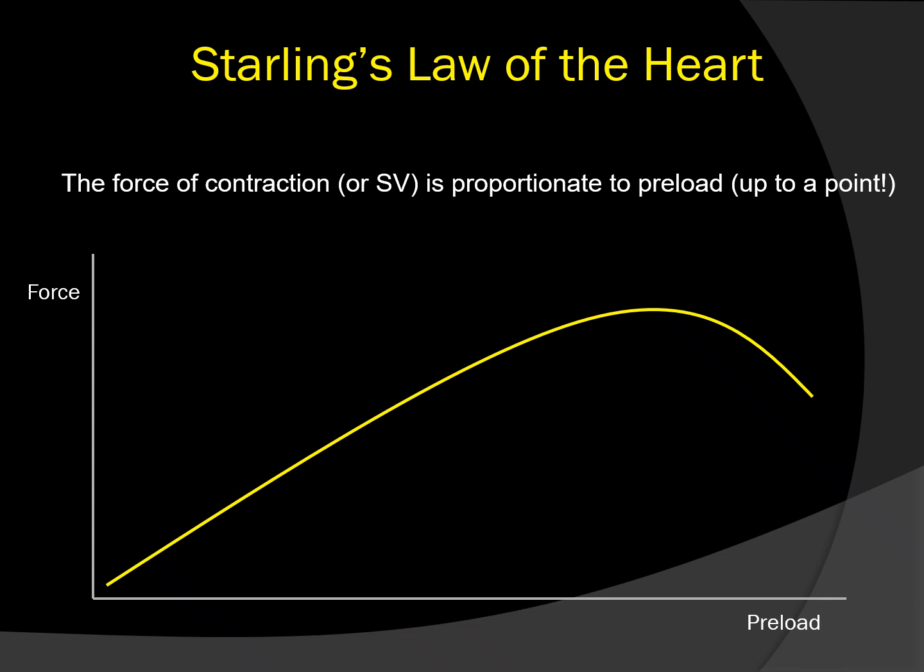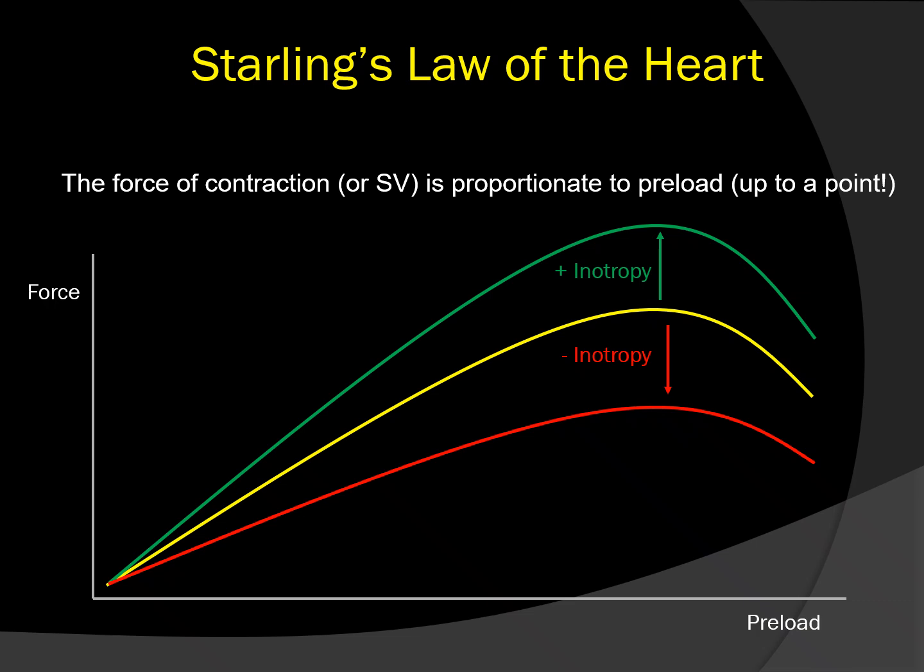The Starling concept is an excellent paradigm to understand the inotropic state of the heart, that is to say, the relative intrinsic contractility of the heart. Let's start with a normal heart shown here in yellow. Disease states that suppress intrinsic cardiac contractility, such as myocardial infarctions or a cardiomyopathy, are said to decrease the inotropic state of the heart and shift the entire Starling curve down so that at any given preload, such as shown here, the contractility of the heart and attendant stroke volume is lower than normal.